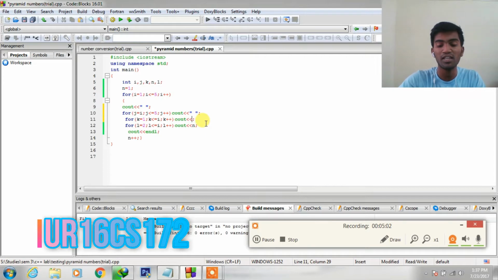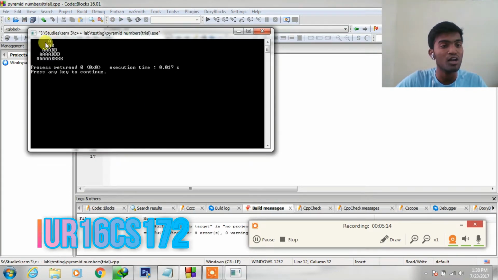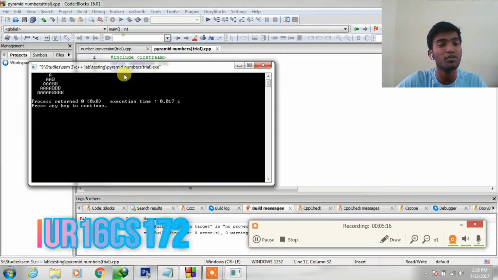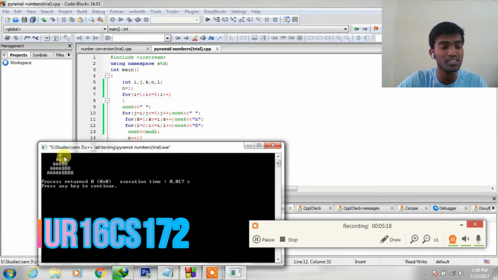In order to explain that too, we can demonstrate it. Instead of keeping n here, we can keep some s and some t's, and if we run this, the output will show that half of the pyramid is done by the first for loop and half of the pyramid is done by the second for loop.